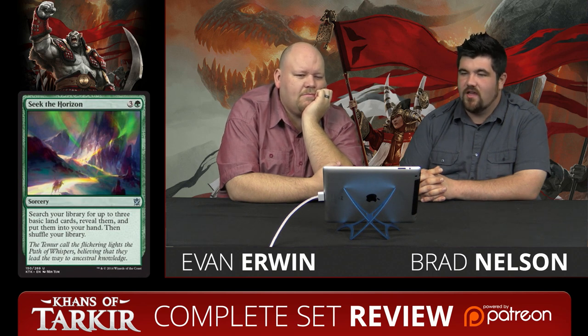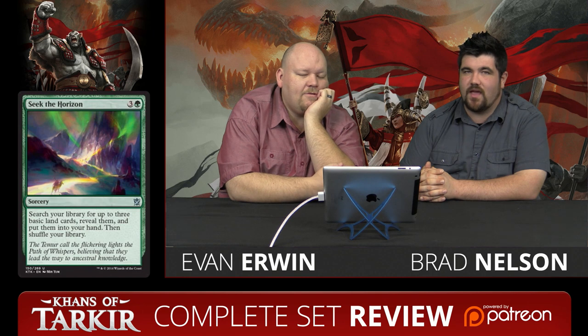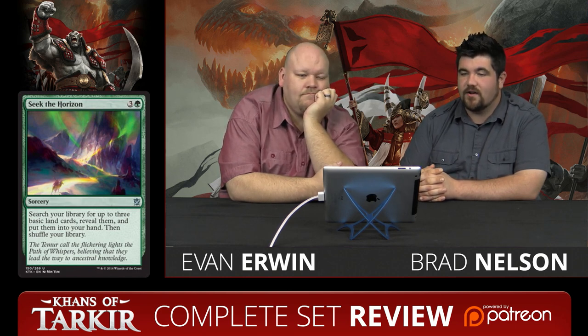Hey, another reprint. Infinitely better art. Yeah, oh my God, the art is so good. It's so wasted on a Seek the Horizon because you just shouldn't play this card. It's really bad. It was bad the first time, and it's bad now. I don't care if your deck has three different types of colors in it. Just don't play this card. You don't want to pay four mana to draw three lands. I understand that it fixes you, but build a better mana base, or don't be so greedy. If you need this because your mana base is bad, your deck's bad.